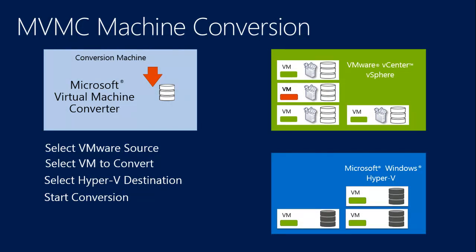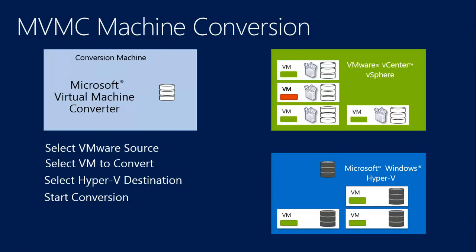And then we do the conversion. So just like VMM, the disk geometry switch and all that happens here. And then what you come out with on the other side is a VHD. And that gets copied out to a share on the Hyper-V side, where Hyper-V is going to take that, basically wrap a container around it.